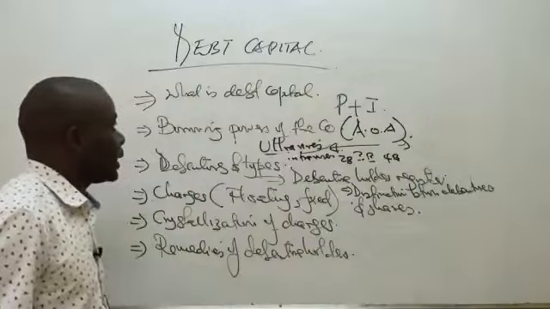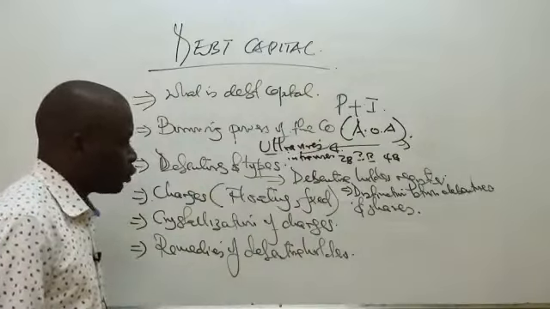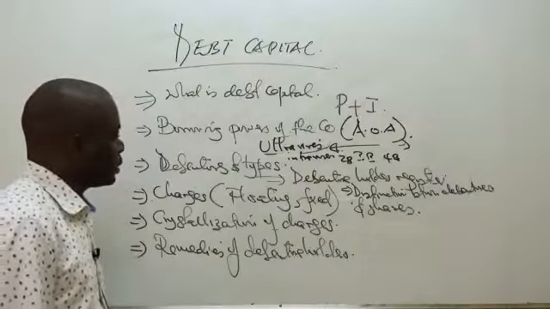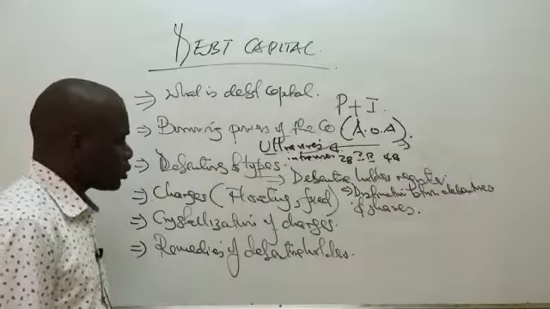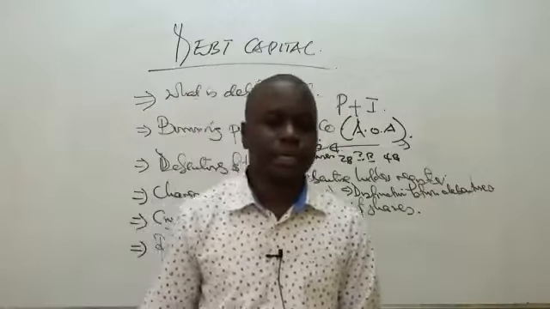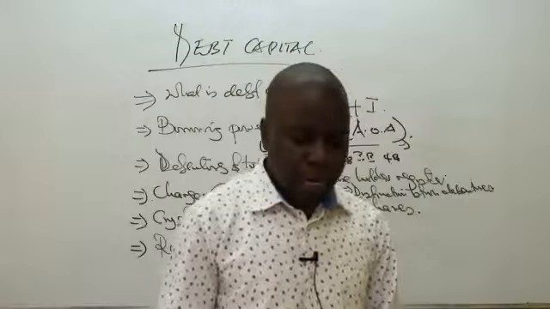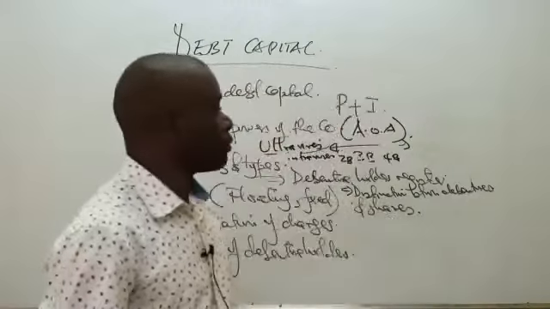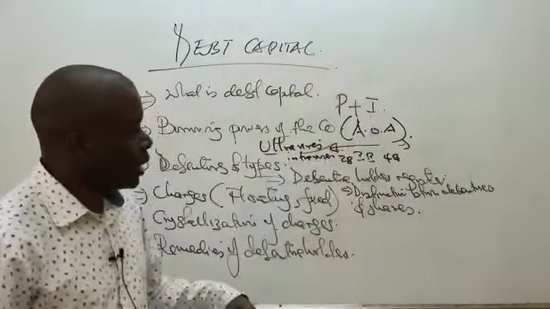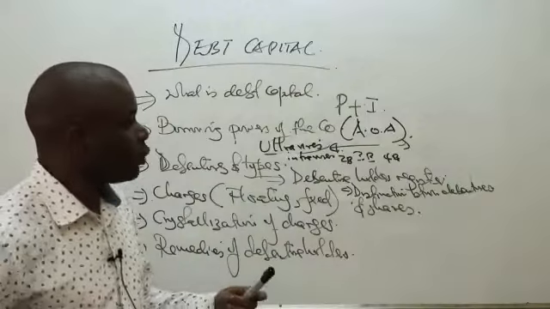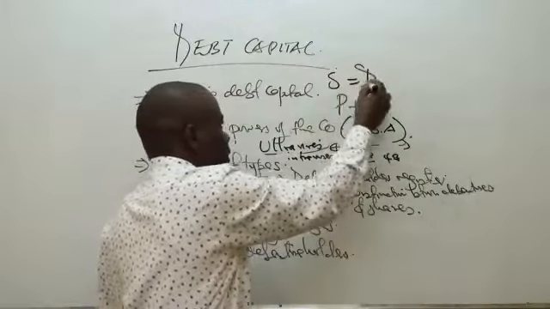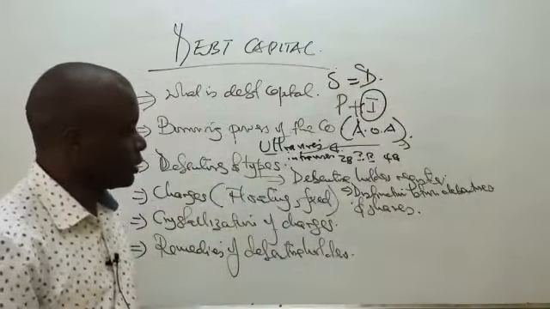Of course, under debt capital, the company is trying to borrow, and I've told you the most obvious instrument they could use is a sale of what is known as debentures. So they could sell debentures. I've already told you that a debenture is just a document that will authenticate or indicate that the company is indebted to you. And the obligation under this debenture is for the company to pay you the principal amount and the interest. So here, your key interest in the company, as an investor, is to get interest. But under shares, you get dividends.